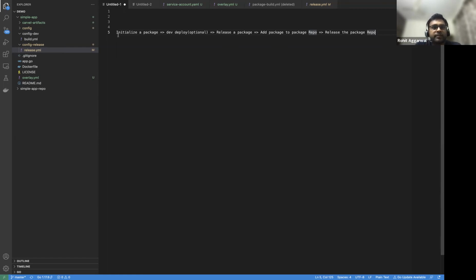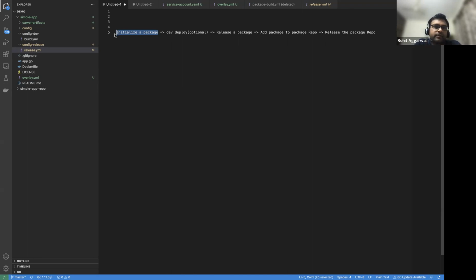When we say initialize a package, that command will create the required files, and it will ask a bunch of questions, for example, where the Kubernetes configurations are, and maybe the package name. Once it has asked all those basic questions, it will initialize the required files and the content.